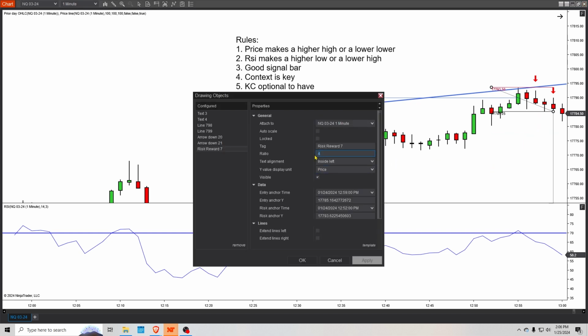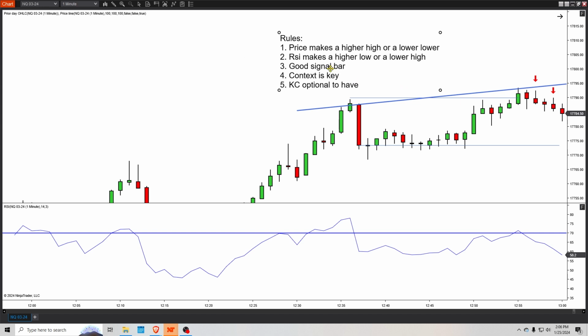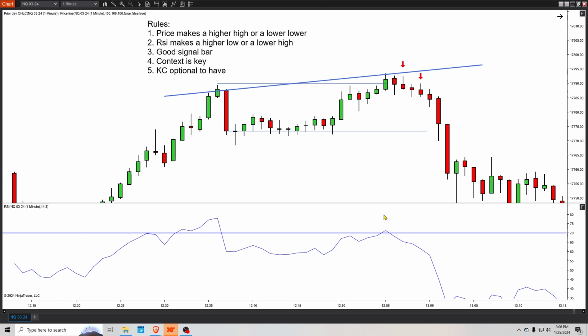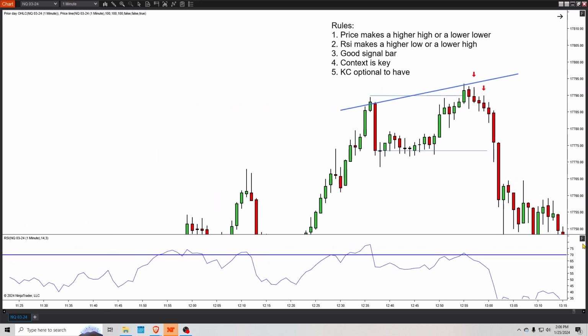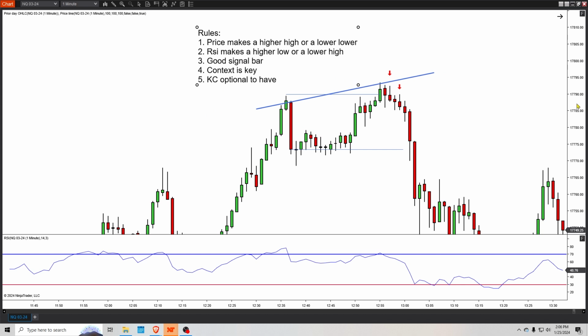Or if you like to do the default 2 times your risk, you can do that as well. Or just do simple support and resistance and make it so price is right around there, and that's your first target. And then you can trail accordingly or add, take off some, etc. Many ways to trade, but that's what you're looking for in the first example. Now let's do one more here. So that'll be a going short example.